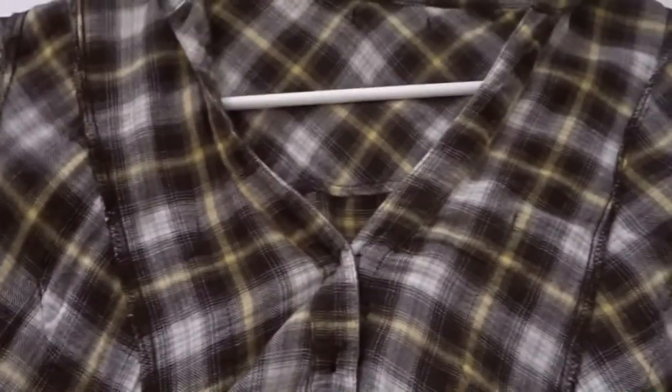Any flannel that you have would work. I might use this one or this one. I'm not sure yet which I'm gonna use, but anything with flannel design on it should work great. And then some jeans and some boots.